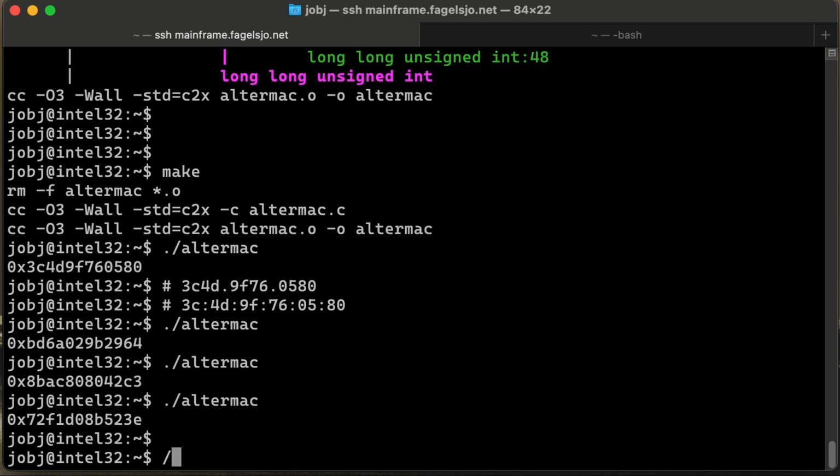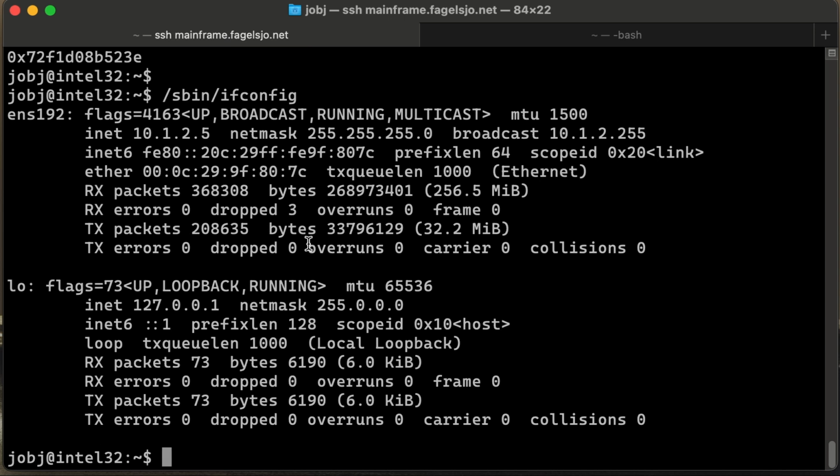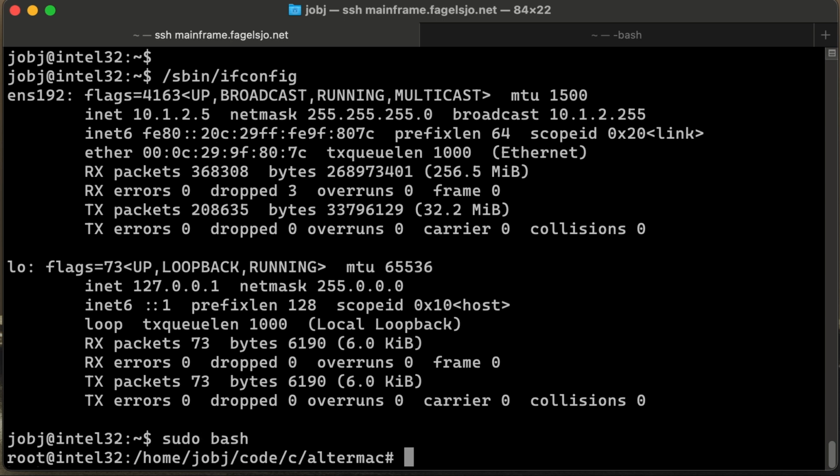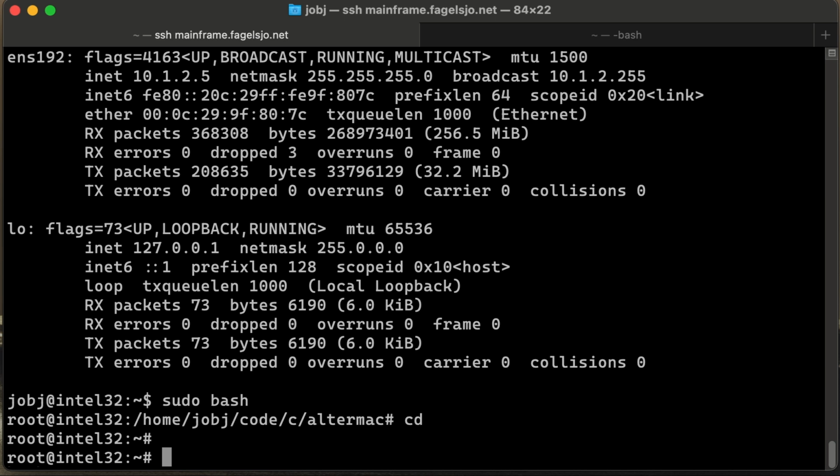So let's see. We will use the ifconfig. And let's see. Our Ethernet address is this, which is a MAC address. So let's see if I remember how you can change it using the command line. Let's become root first. And do I have access to ifconfig without the full path?